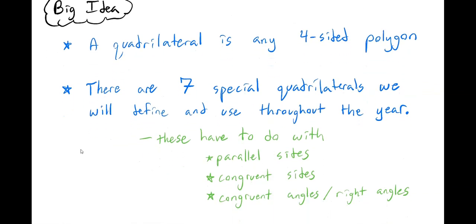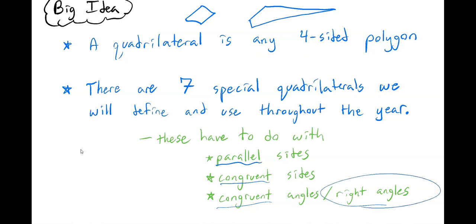So the big idea is a quadrilateral is any four-sided polygon, right? So that means straight lines connected at their endpoints. It could be any length straight lines, but four sides connected. That's a quadrilateral. And there's 7, we call them special quadrilaterals, that we're going to talk about, right? This usually has to do with either sides being parallel, or sides being congruent, angles being congruent, which in general, because there's 4 angles in a quadrilateral, if they're all 4 the same, then they're all 4 right angles. And again, that's something we'll discover and prove later on in the year. But that's really how we identify these 7 quadrilaterals, okay?